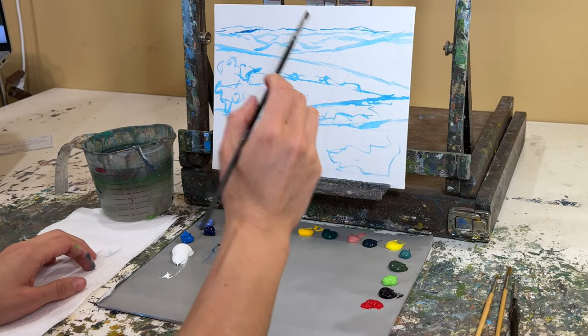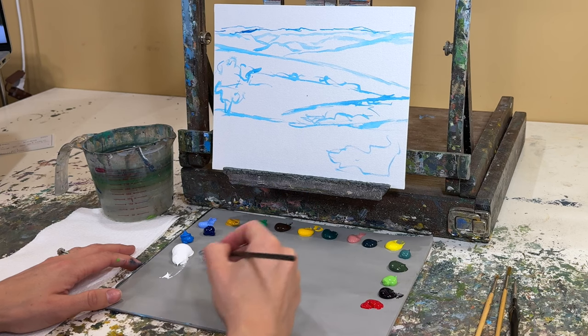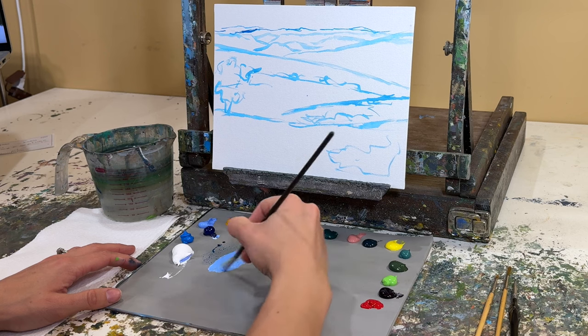And to get started with the sky, I'm gonna take some of my light ultramarine, white, and phthalo. Gonna put a little bit of ochre in there.